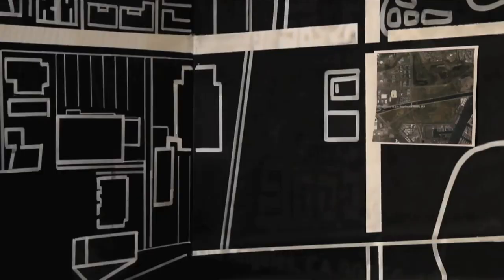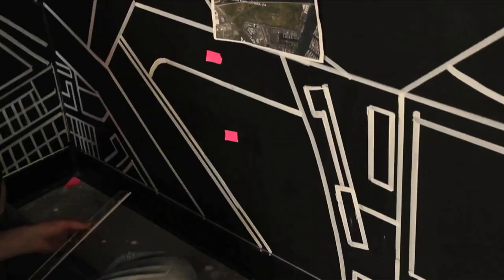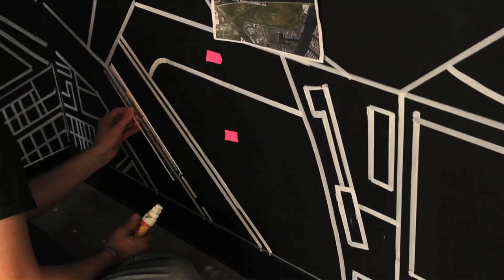Here's kind of the biggest thing: while you're doing this, don't worry if things aren't 100% exact. The truth is, no one's going to look at the map and nitpick about accuracy and whether the lines are perfectly right or a building is the right size. I like to say it's open to artistic interpretation, so that way you give yourself a little bit of leeway.